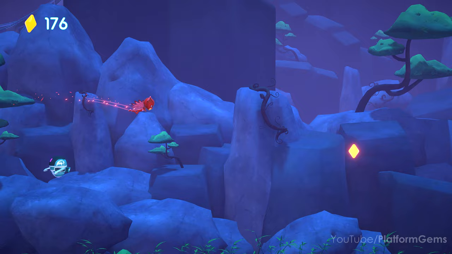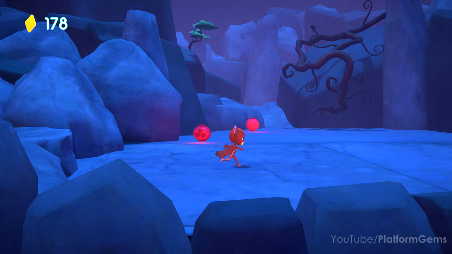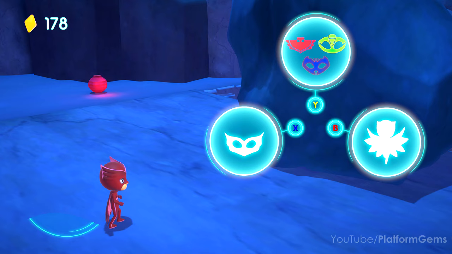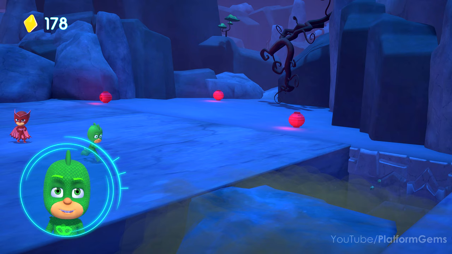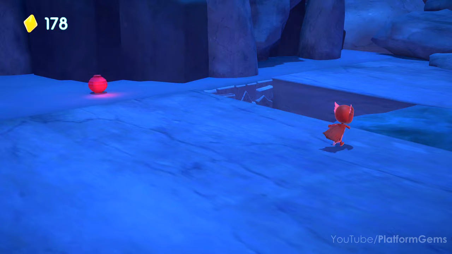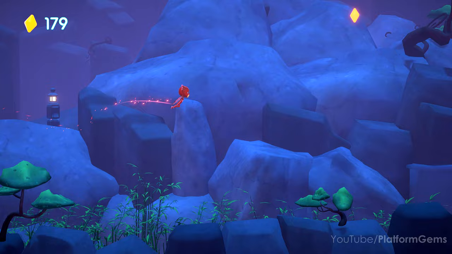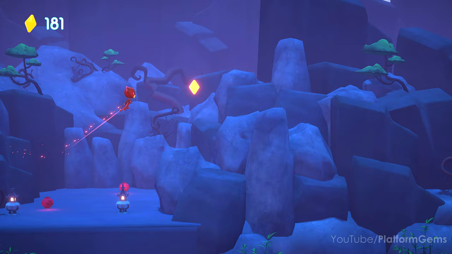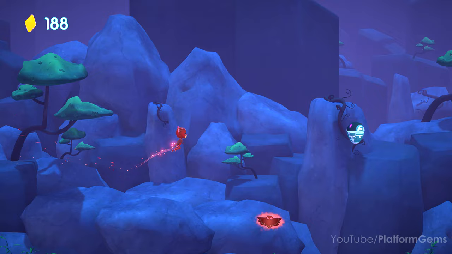We need to find Night Ninja! The path ends here unless I can move this out of the way. Super Gekko muscles! Thanks! Shows an amulet nearby. Make sure you find it. Well done!